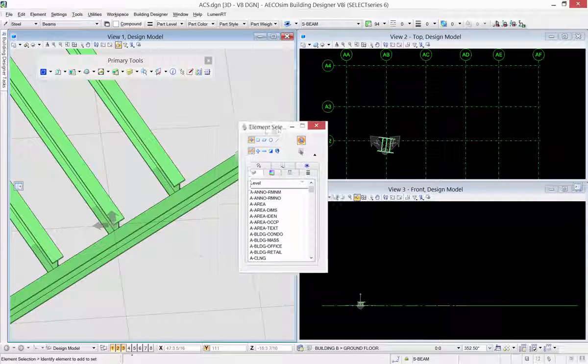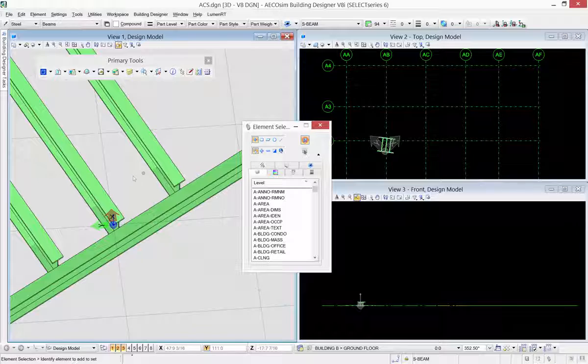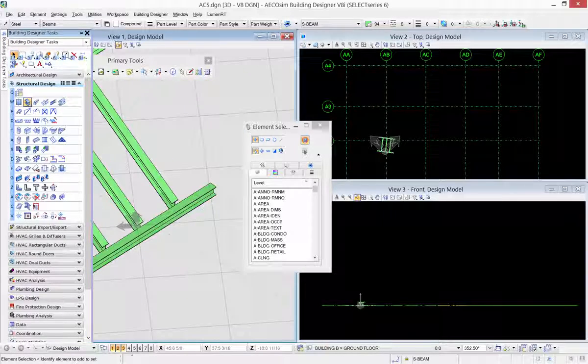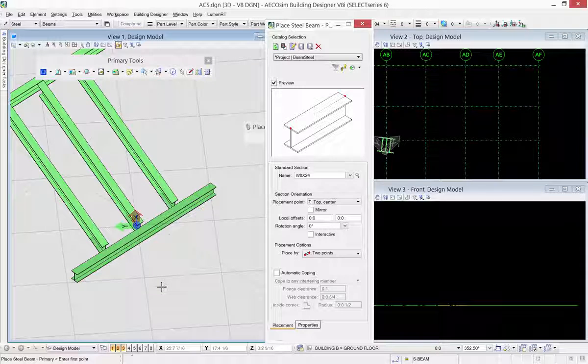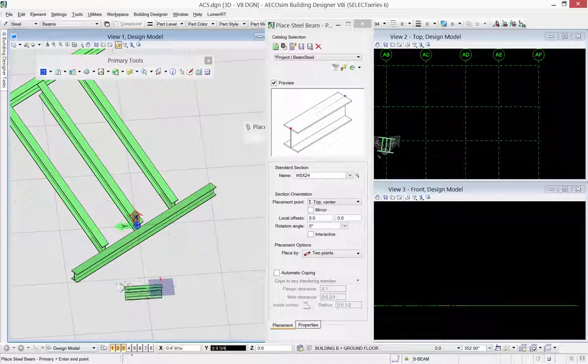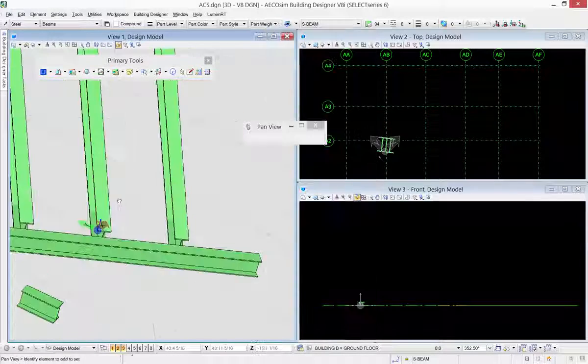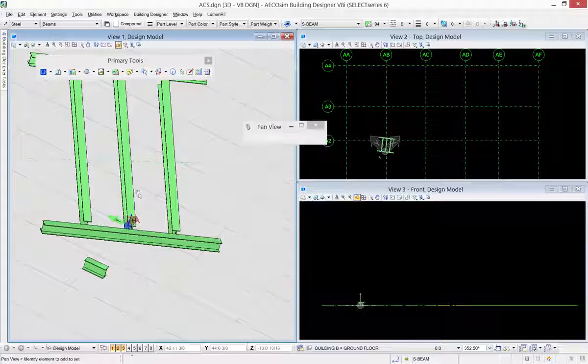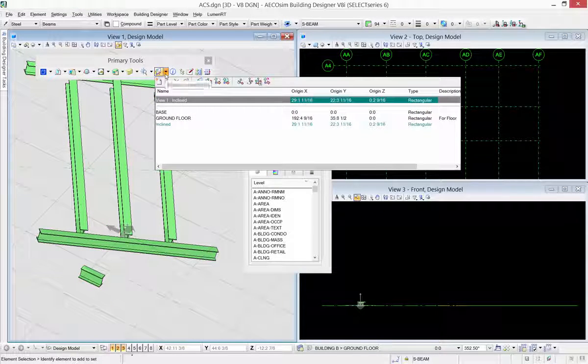To illustrate to you how the modeling follows the ACS, let me model a beam here. As you see, the beam direction and plane follow the defined ACS. Another method of defining an ACS is defining ACS using 3 points. This one allows you to select 3 points to define the new working plane as shown.